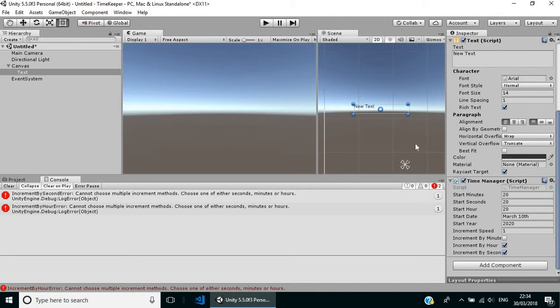That's pretty much it for the clock. I'll do another video which will explain a bit more about how we can schedule events to run off this time using coroutines. But for now, that's everything.